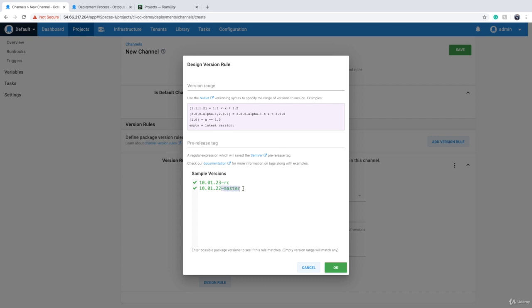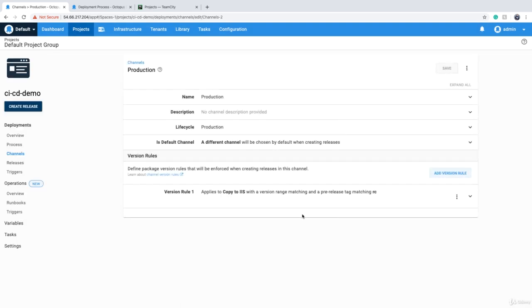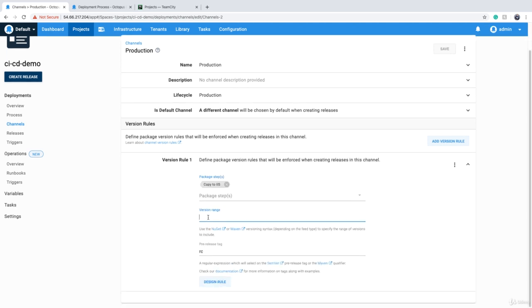And if you remember, I said before that anything that comes after dash is the release tag or pre-release tag. So I can say for this channel, the pre-release tag should be RC. And as you see, the top version that ends in -RC is green and the other one gets crossed, and that means that only the one that is green can be deployed. And we click on OK, and if I save, now I have a channel that enforces the deployment to be done on dev first and then on production, and it can only go to production if its version has -RC at the end.